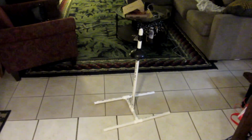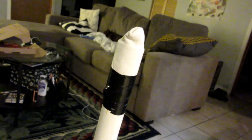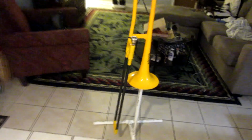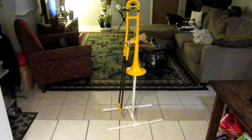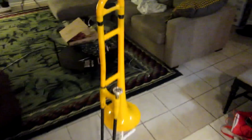Here is the final product. Oh yeah. So what did I do? I put the end of a glove up here and taped it down so it doesn't scratch the trombone. I chopped off the end pieces a little bit, and now this is a P-bone again. I'm going to try a metal trombone, but P-bone, yeah, that works. Look at that. That's a trombone stand under 10 bucks. The floor is not flat here, so it seems kind of wobbly, but I could do better. But you know what? This is pretty awesome.